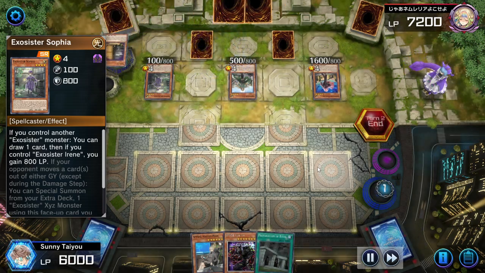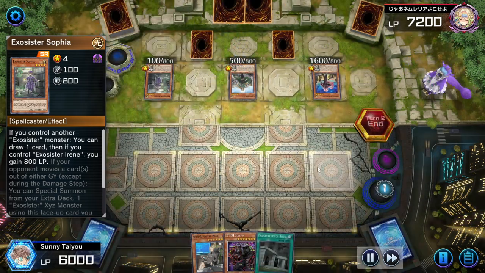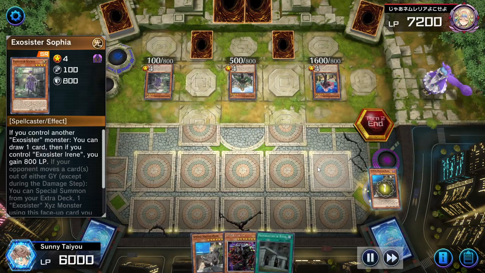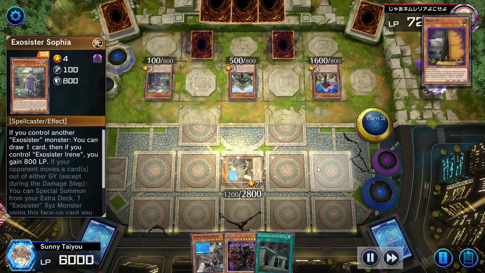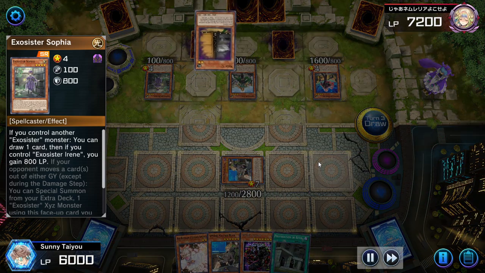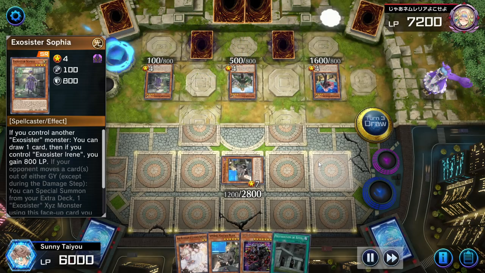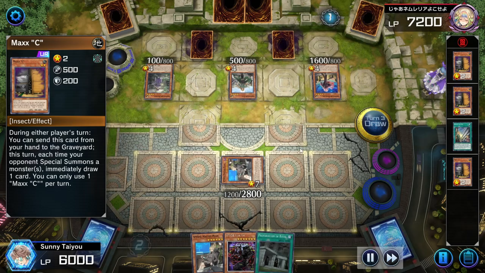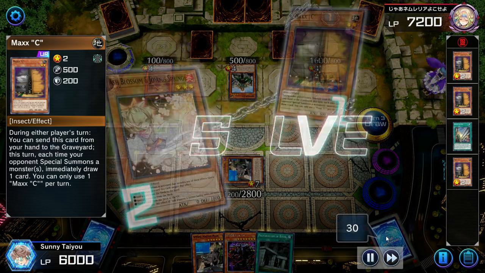And they Maxx C me, curiously. I don't know why they Maxx C me, because it's an end phase, you know. The one card they drew doesn't really matter, to be honest, if I'm able to beat them this turn, of course. But I found out that he has a 3rd Maxx C, so he has 3 Maxx Cs, but I do Ash this one, so that's all good.